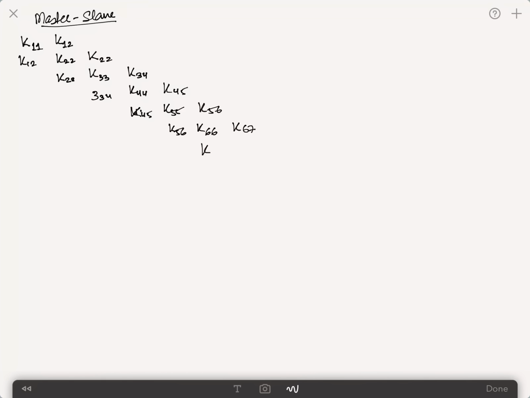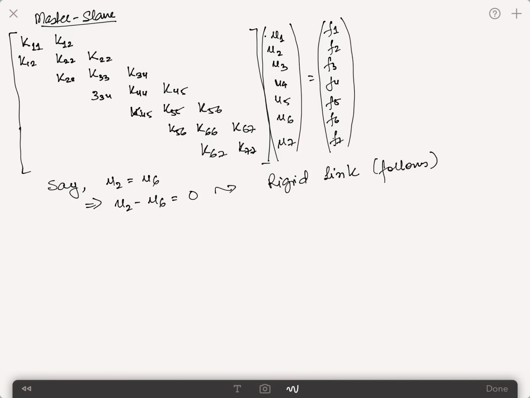So what happens now is that I have to change this U matrix. That has to change because, as I said in the master slave arrangement, the slave has to fall out. And in this case, I am enforcing U2 to be the master.